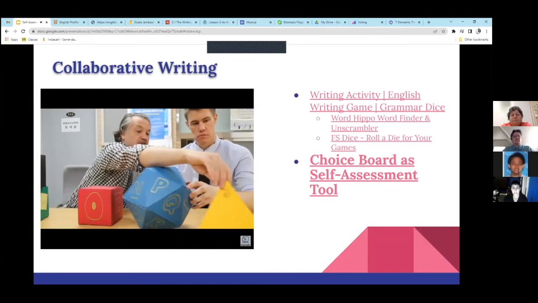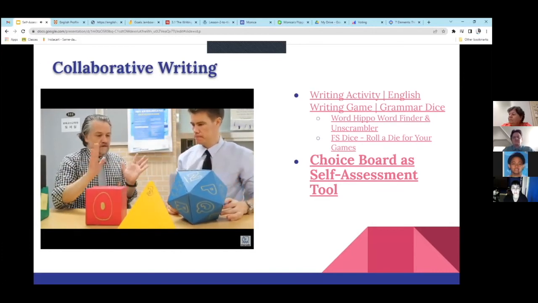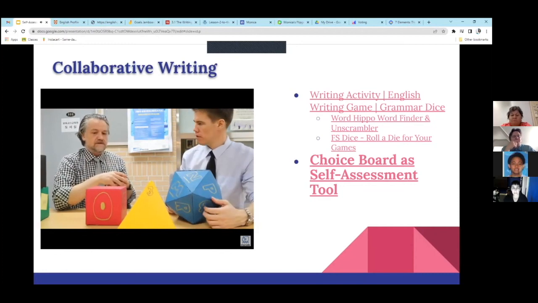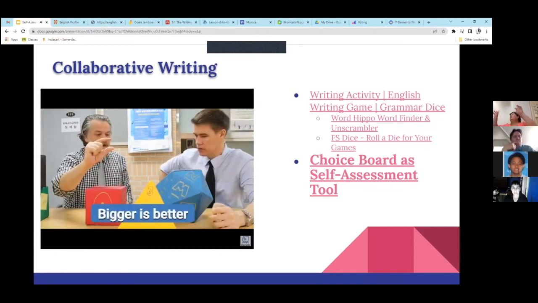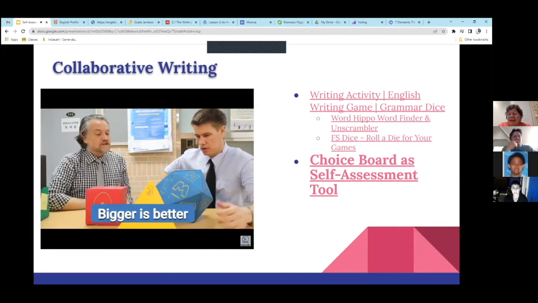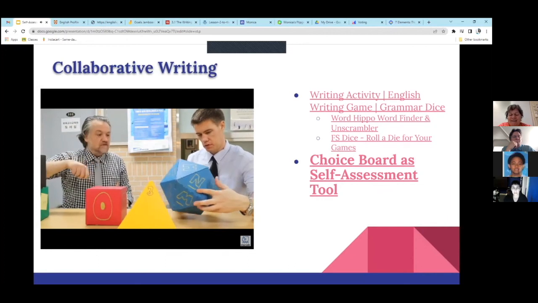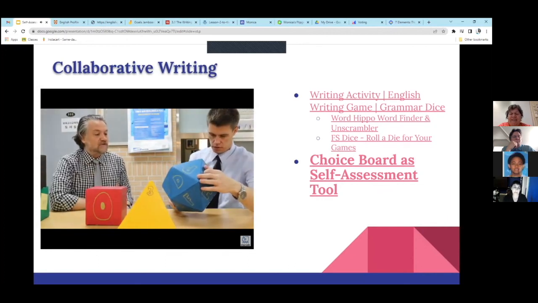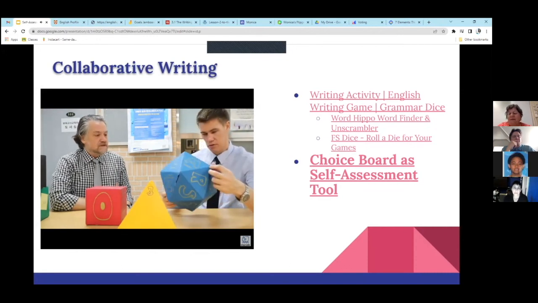And then we have a tetrahedron with numbers on it. The original kit that I purchased 10 years ago was little dice like you would have for a board game. This is way more fun. So I just printed out a pattern and used a little X-Acto knife and some poster board to make these. I've been using this for 10 years.